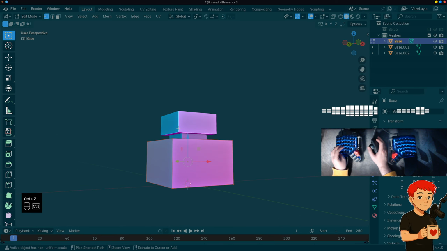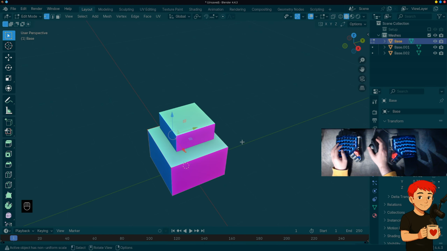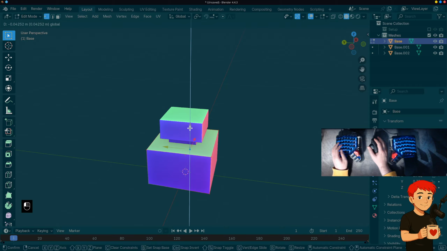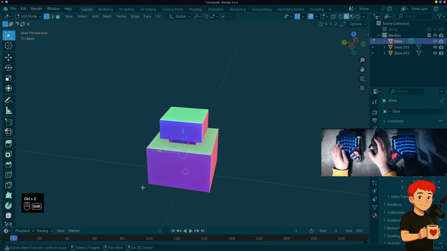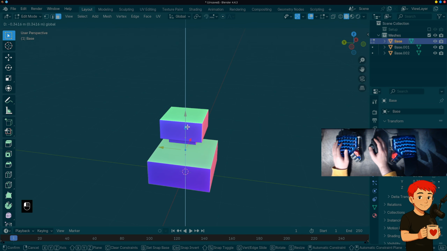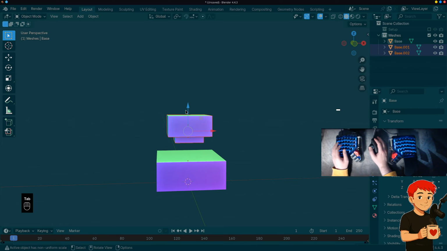I got too many vertices. Too many vertices. Okay, you know what I should do? Just use face select mode. There we go. This is just feeling like it should all be lower.